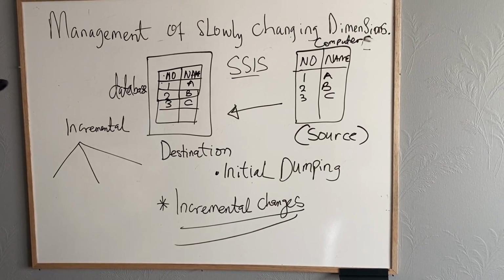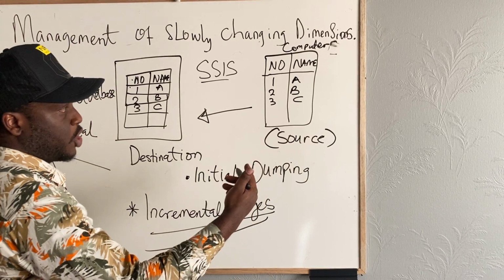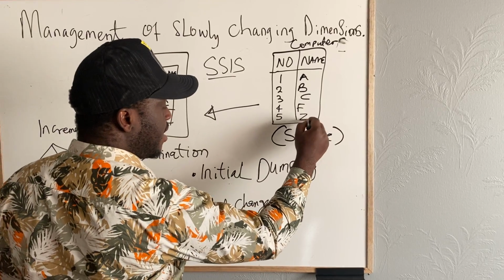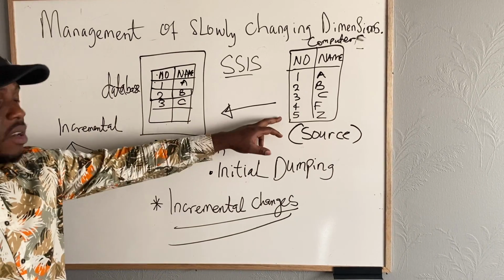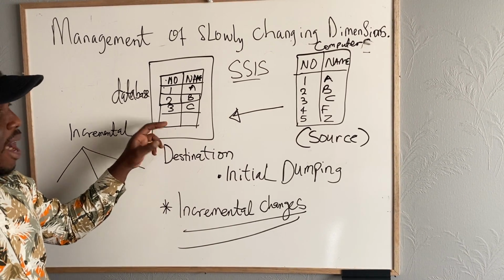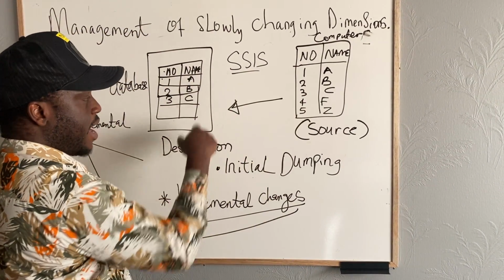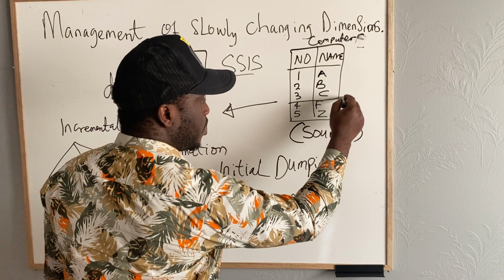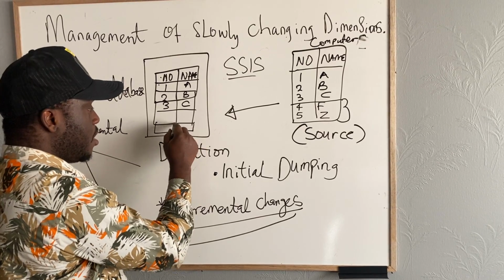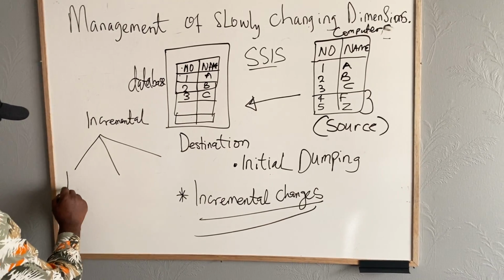Which one is the first one? You're going to find that on the next day, you have other customers that come into your shop and you get their information, maybe 4, 5, which is F and Z. This information you have captured on your computer, but this information is not in the table in your database. And what you want to do, you don't want to move every information in your computer to here. You want to move just the fresh record. This is just what you want to put inside your database, the fresh record. When you are moving just the fresh record inside here, we use the term we call insert.